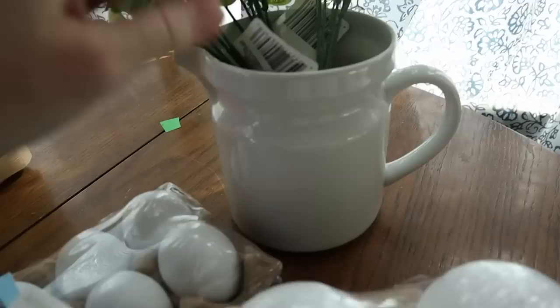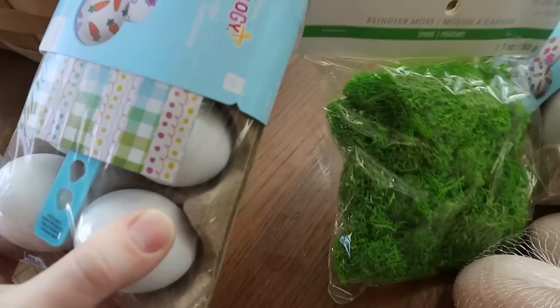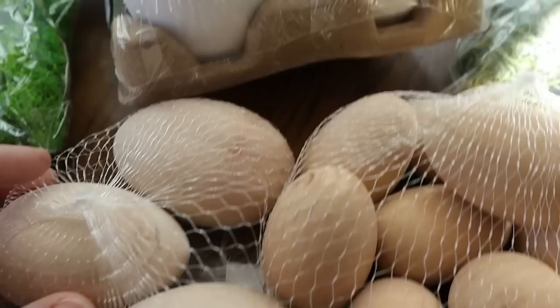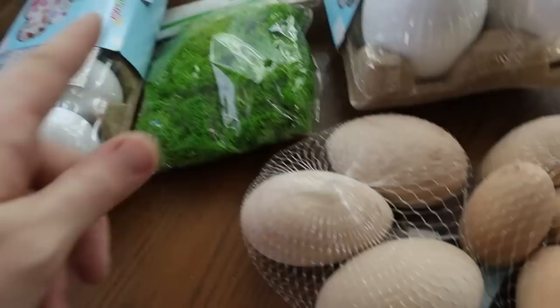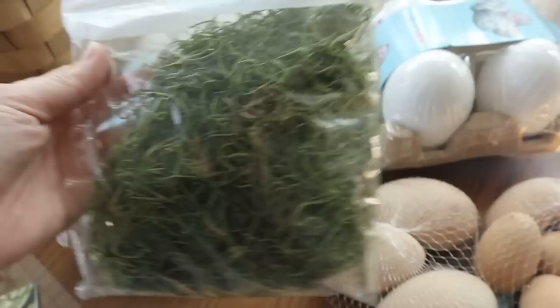Got some greenery here from Walmart, and I think this one's from Michaels. And then all of the eggs here, which is a mixture of plastic, white, these are plastic, and then some wooden eggs. Those are all from Michaels, and they are marked down a lot this week. So I think I only paid like a couple dollars for each little set of eggs. And then another couple dollars for the grass that I'm gonna be using to fill some of my pieces today.